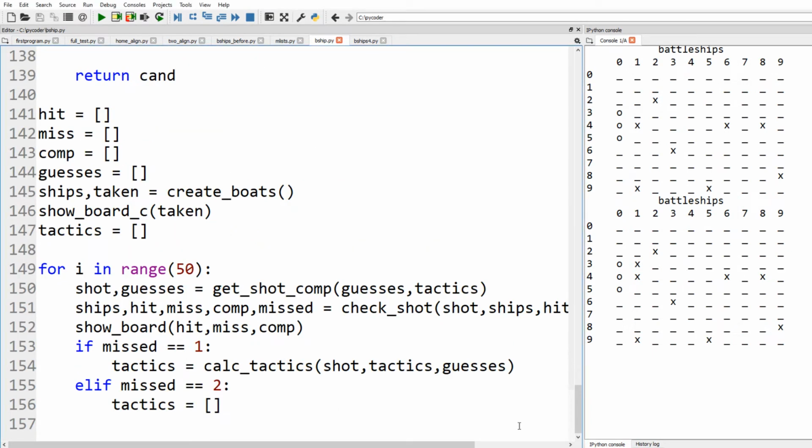Now what happens if we've guessed one either side of a hit and it's missed?